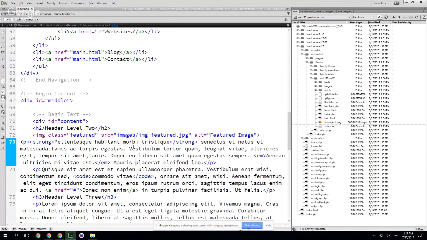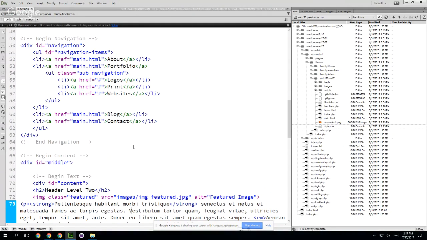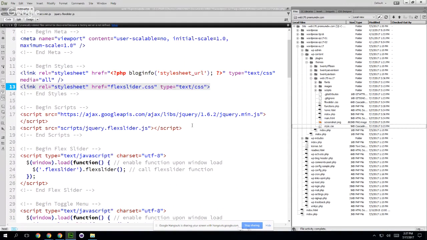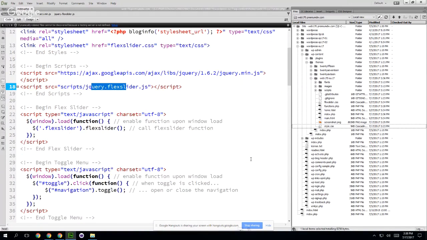But we're not there yet. What we can start doing is fixing the URL structure of some of these things, because right now our Flex Slider CSS won't load. This jQuery won't load because everything is pointing to relative paths. This scripts folder is in its own scripts folder relative to that folder.